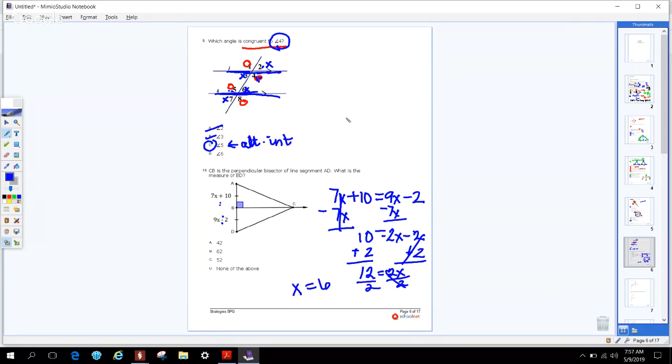So we get x equals 6, but it wants the measure of BD. Now, if they had 6 there, most of us, including myself, probably would have just circled 6. So we have to make sure we pay attention to what the question's asking. The question's asking for BD. So now that we have that, we can plug the 6 in. 54 minus 2 gives us C. And they actually put none of the above, so that might have been something that we would have picked instead. Okay, so hold on one second.